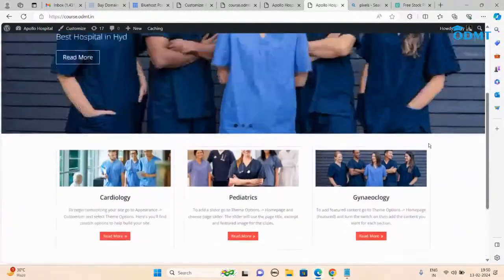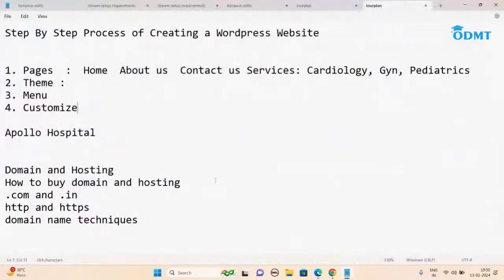This much is enough. So yesterday we learned domain, hosting, the differences. Today directly we logged into WordPress and there is a step-by-step process. First we created pages. I applied the Minamaze theme. Then I've set a proper menu and slowly I started customizing. Students have to focus more on the customization only. Okay, I walked through the options, but I'm telling you, I spent 20 minutes.